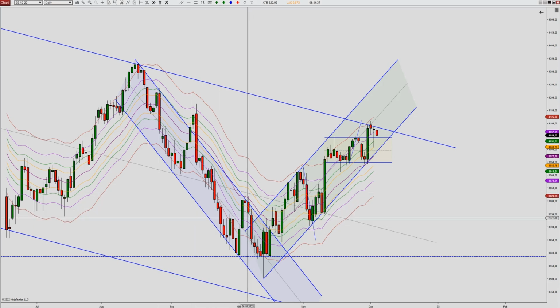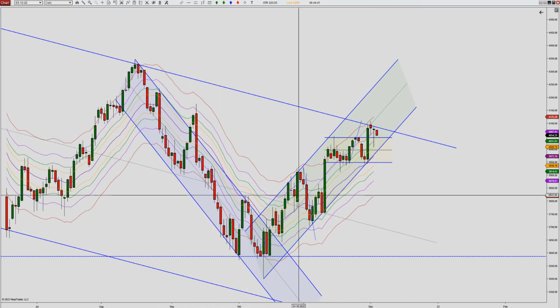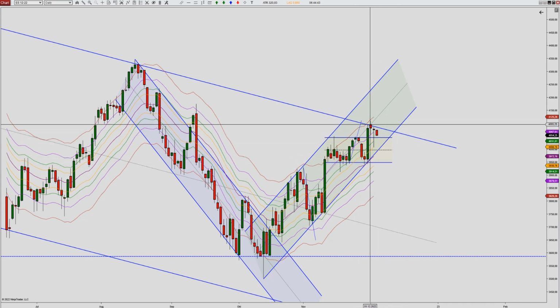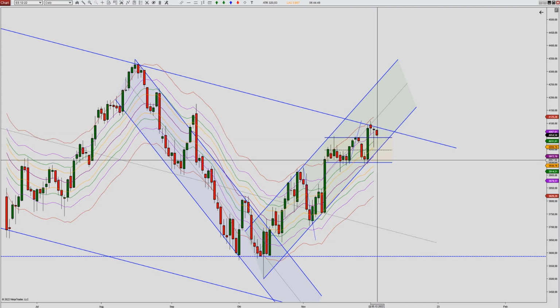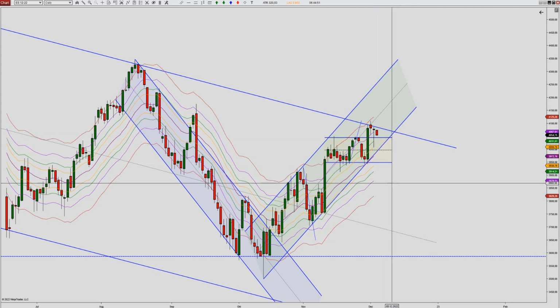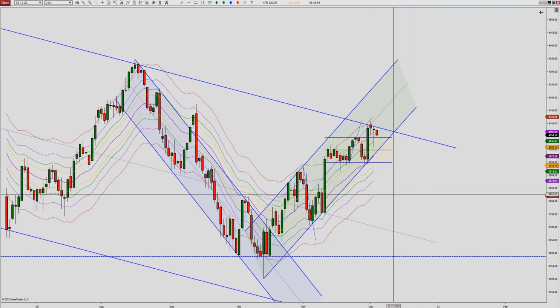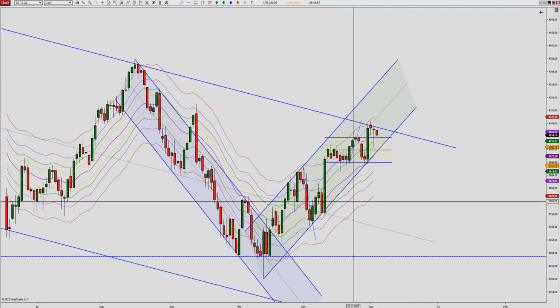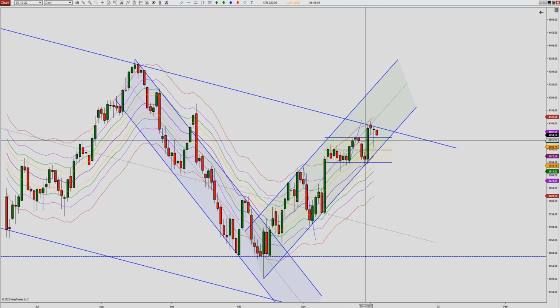Going back to price action, it will be very interesting to see what prices are doing. So far, we can see prices bouncing off this level here and trending down today, coming back inside this range. So watch out for price action. It can be very choppy this week. Prices can trend higher or even lower. Everything is pretty much possible.